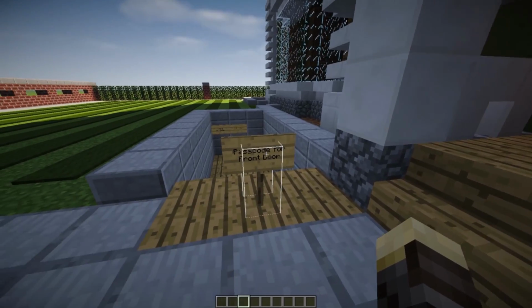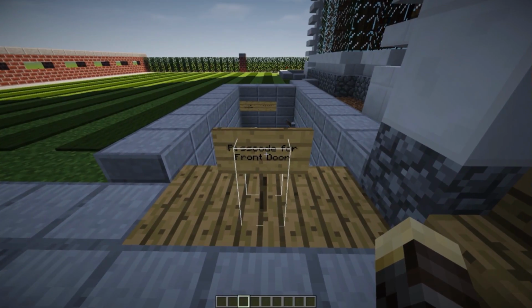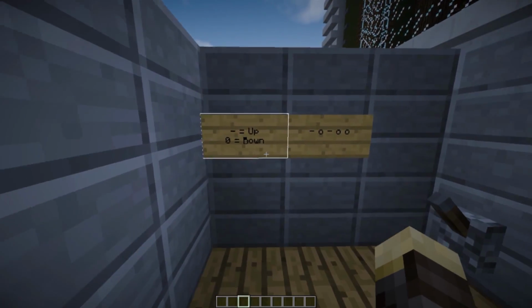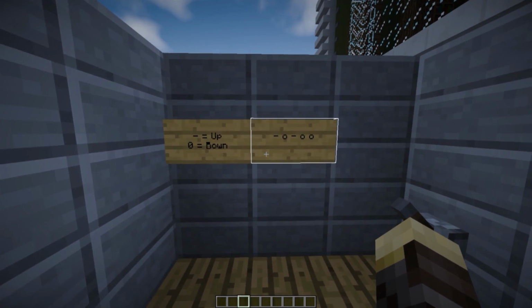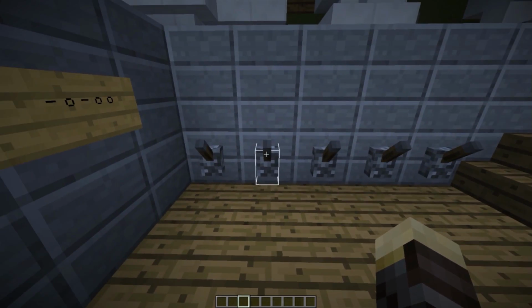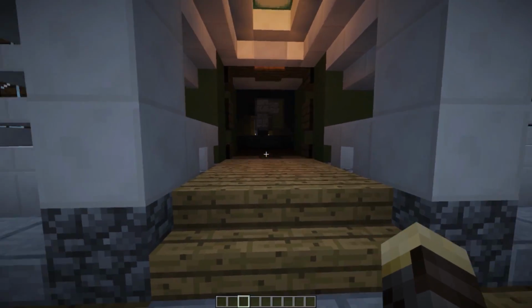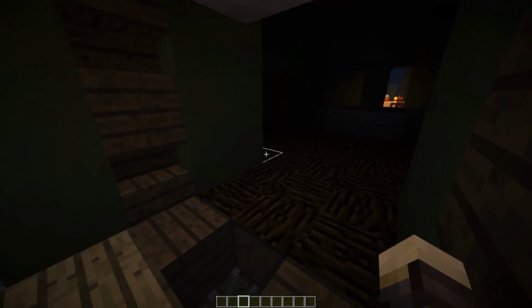But anyways, let's go ahead and check out the first bit of redstone, which is going to be our passcode front door. So basically we come over here and we enter our passcode, which is up, down, down. So let's go ahead and do this. We basically put this one down, down, and down. That's going to be the passcode, and our door should go ahead and open up. There we go, guys. Really cool.